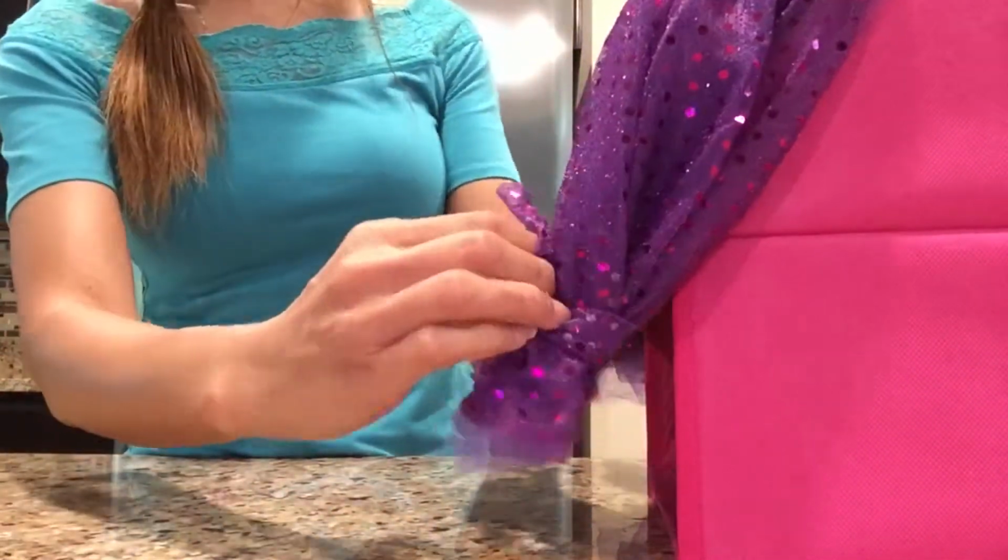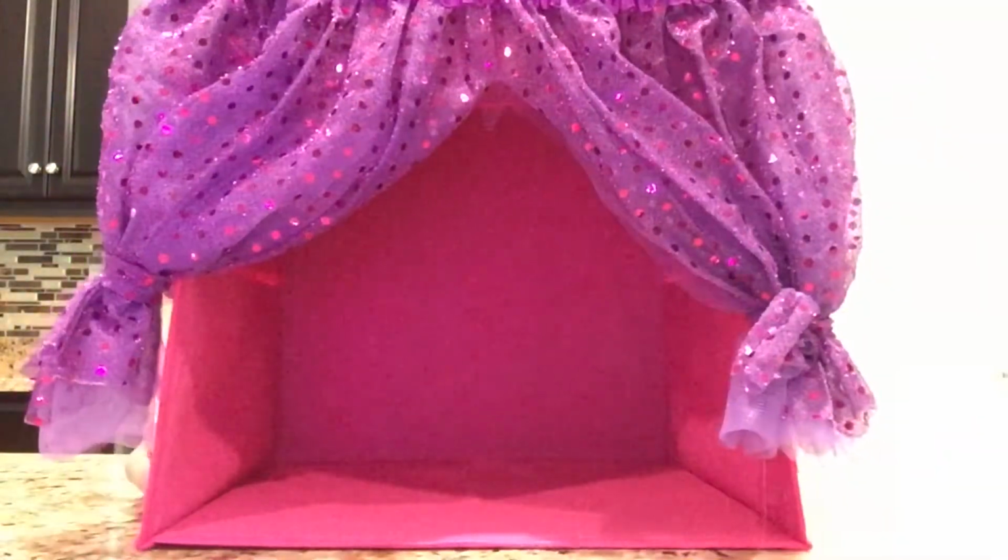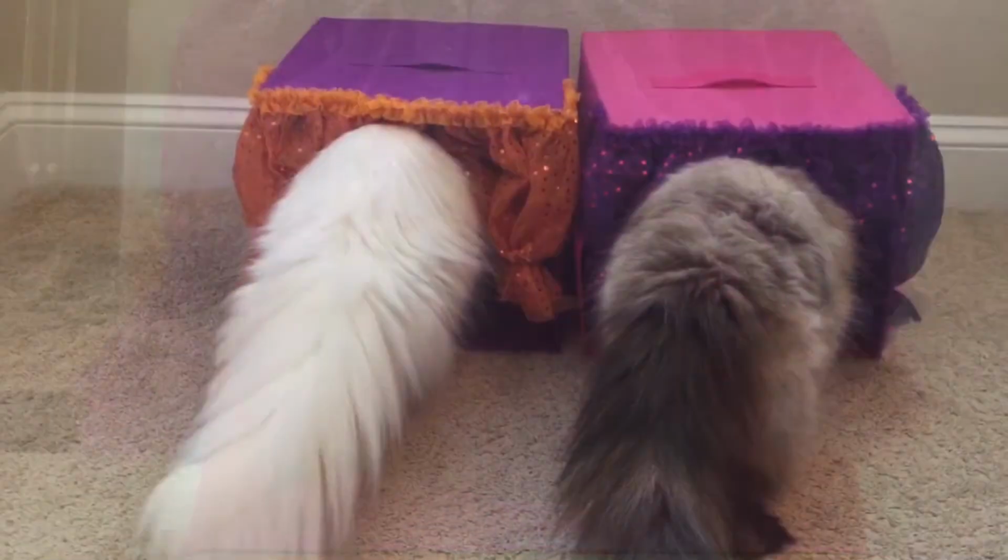Now this house was very easy to make. In fact, it will probably take you quicker to make this house than it actually did for me to make this video, and it only cost me $2 minus the glue.